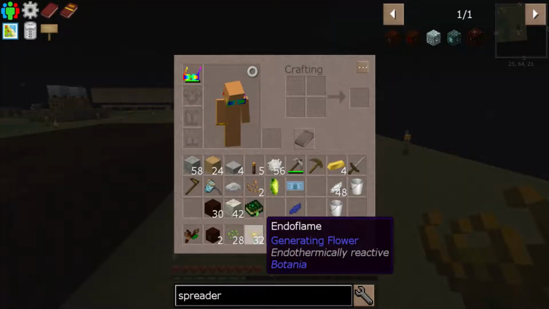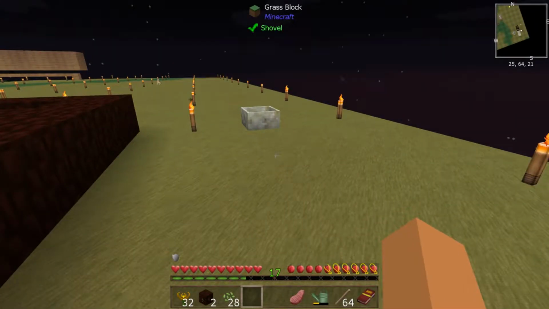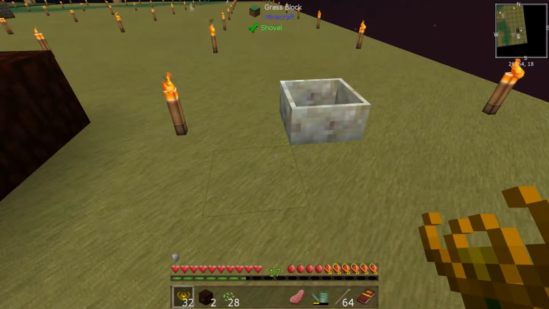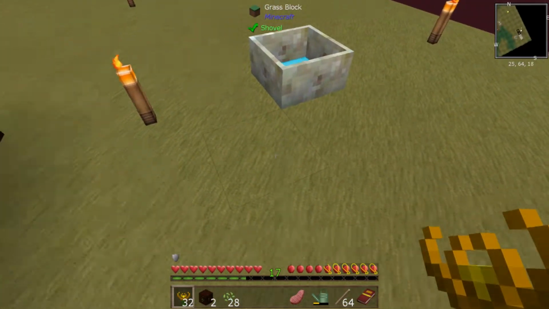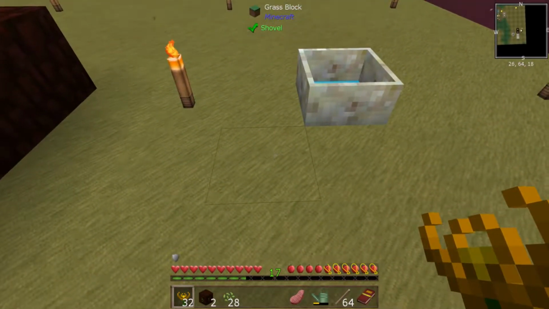Okay, so I got the endoflames, and then I built a couple other things because I'm not actually sure if one mana spreader can keep up with 32 endoflames. I don't really know. The numbers in Botania are a little bit fuzzy, so I want to get 32 of these things pointing right here, and I need a good place for the dropping of the charcoal blocks, and also a good place for the mana spreaders.